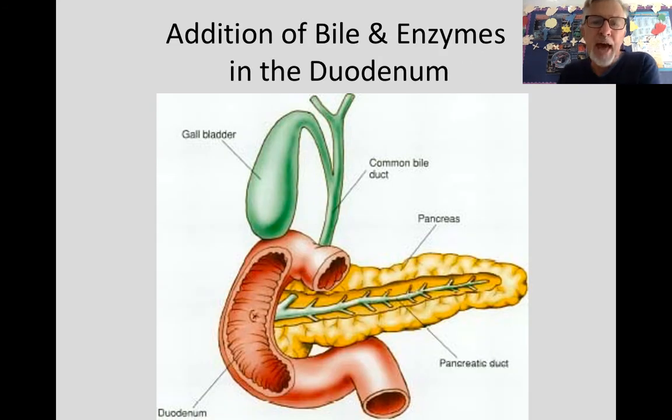So here's what the anatomy looks like. Here is the upper section of the small intestine. That has a name you'll have to learn called the duodenum. And you can see the pancreas, which is a gland, is associated with the duodenum. And the pancreas has a duct which collects these enzymes, and it's going to empty into the duodenum. In addition, the gallbladder, which stores bile, has a duct that comes down and joins the pancreatic duct and then empties bile into the duodenum as well.